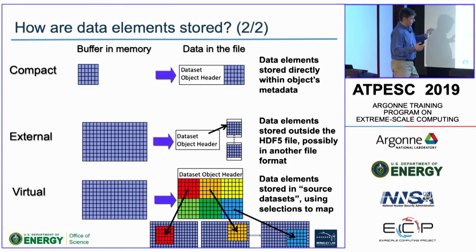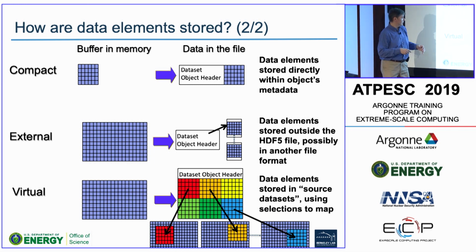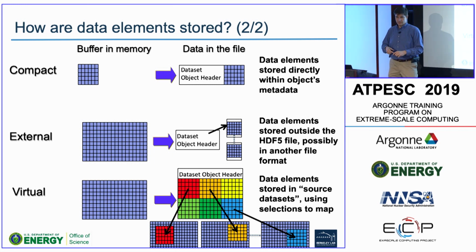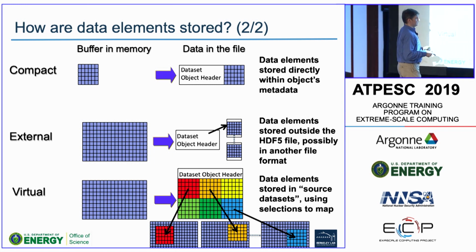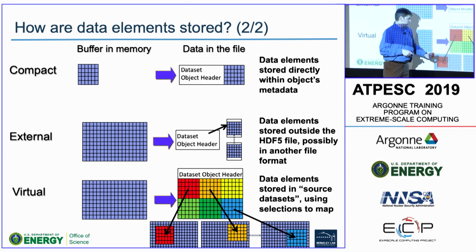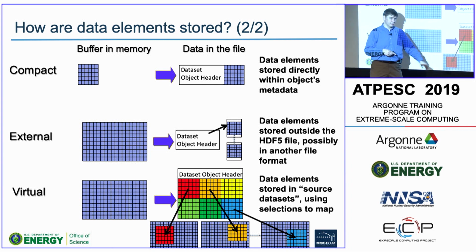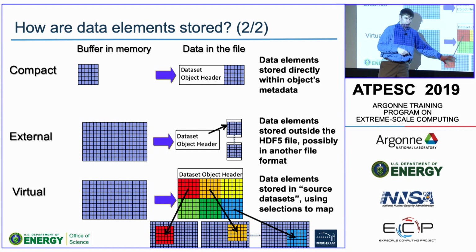And in the last couple of years, we added support, which is similar but at a little higher level of abstraction, for what we call virtual data sets. Not just at the byte offset level, which is how I was describing these external ones, but with a selection in this virtual data set, I want to refer to elements in another HDF5 file at this selection.